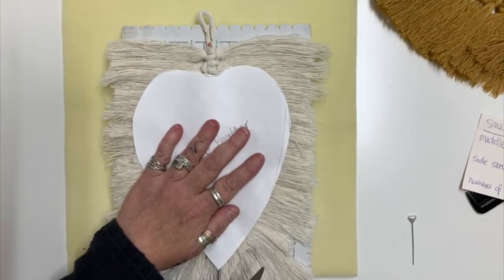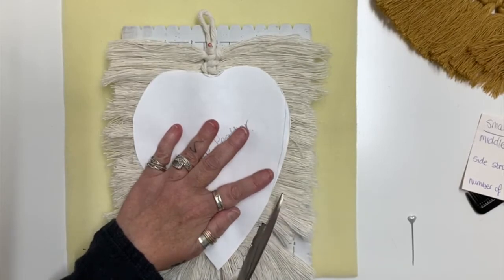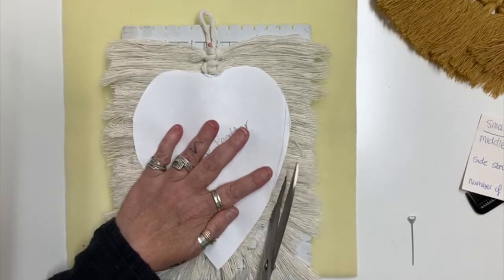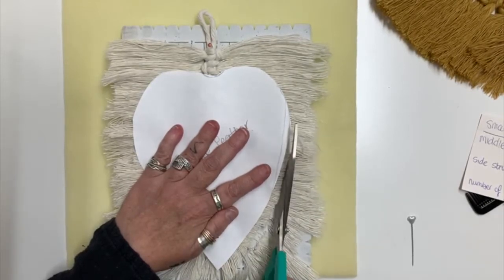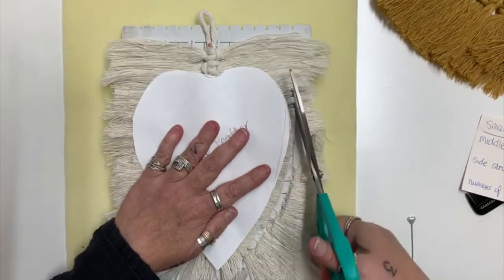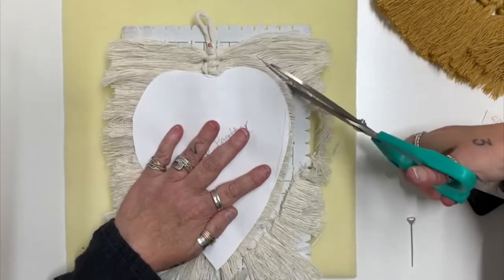And you don't have to stick to it. If you feel you want to cut it a little bit further out or a little bit lower down, just get it most where you want it, and then you can always go back round and trim into it if you want to.